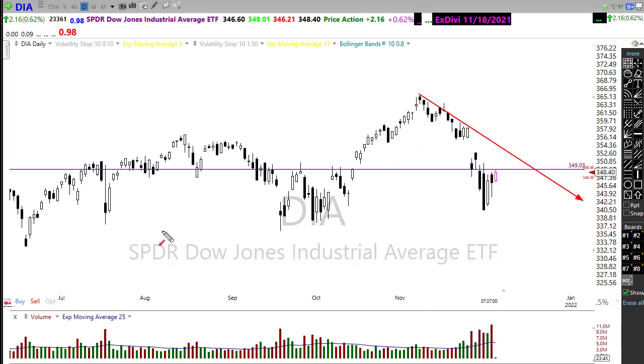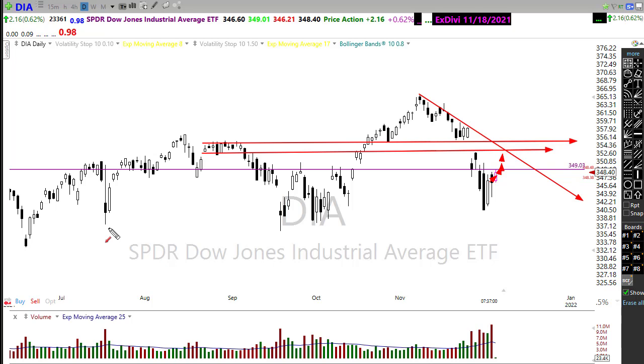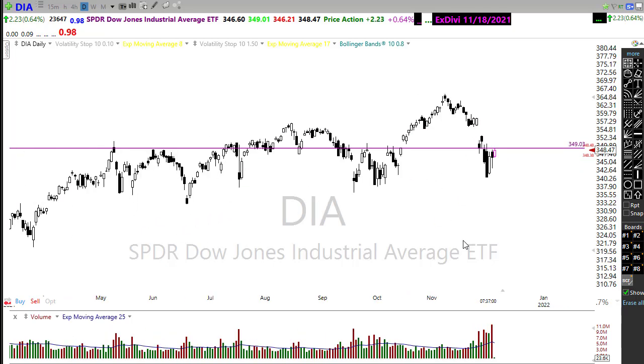Also keep in mind we do have that downtrend right here, and if we take a look right across through here, that could be the highest area of resistance as we push back up, somewhere between there and there, as we push back up and we start hitting downtrends and things in that chart. So watch that closely.